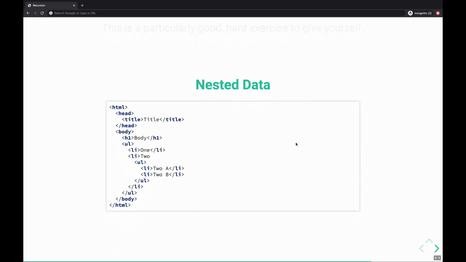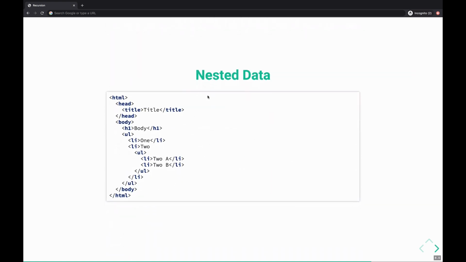Anything with nested data, so the DOM, for example, or just HTML, anytime you have nested anything, and we just worked with nested arrays of numbers with other arrays, and recursion worked well and helped us there. Anytime you're working with HTML, if you're trying to traverse it, you're trying to find something, if you wanted to try and recreate query selector all, get element by ID, those would be much easier to write recursively rather than iteratively. We will see more examples of recursion in this course as we start to get into other data structures.